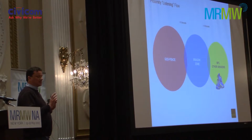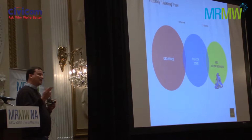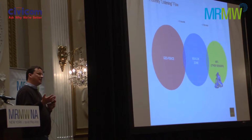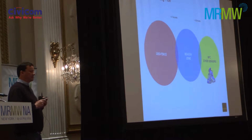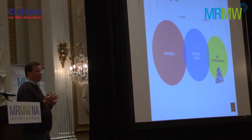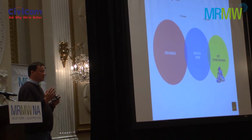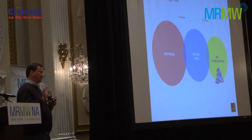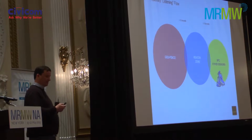And then when we're in a specific beacon zone, so it might be you're near the counter, that's when you can trigger other sensors. So it could be NFC, you could get more motion data. So you get this real tiered flow. If we're going to collect a lot of data on someone, it's always going to affect battery life, so you want to make sure that you collect the data at the right time, not all the time, otherwise the experience is bad.